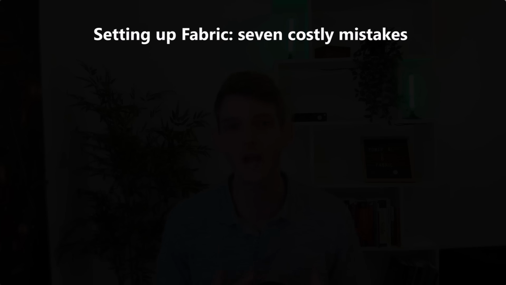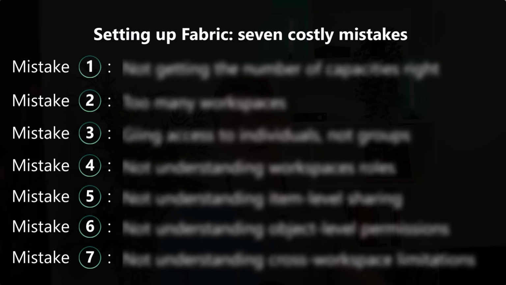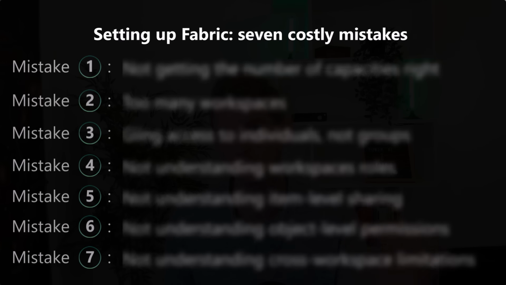So probably a better approach is just to take a step back, try and understand what some of the most common mistakes that people make are, understand the best practices, understand some of the limitations of some of the tools in Fabric that we need to bear in mind when we're creating a strategy for setting up our Fabric environment. So in this video, I'm going to walk through what I think are 7 of the most common mistakes that I see people making when they're setting up a new Fabric environment and how you can avoid these mistakes.